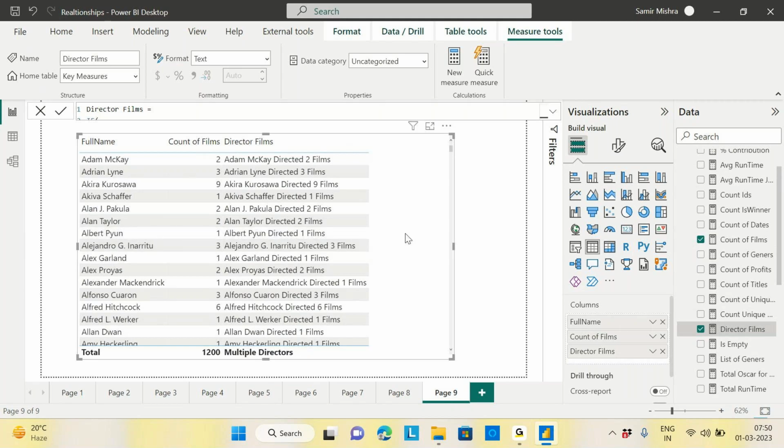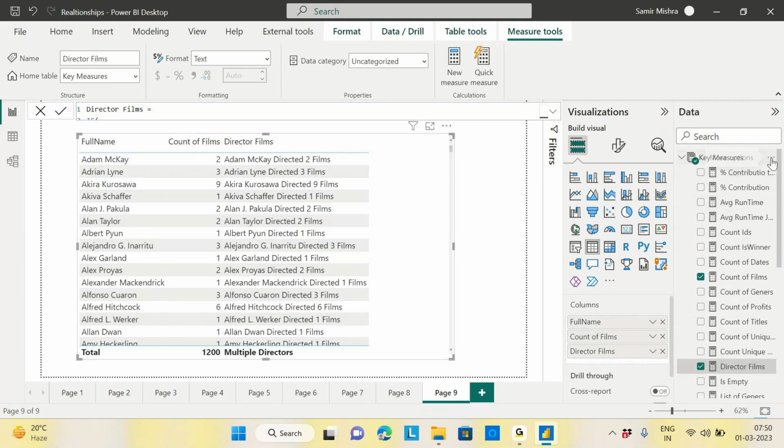So if it's one film, it should show me the film name he directed. Whenever there are multiple, more than one film, I don't want to display the names. I just want to say 2 films. That's it. The count of films. Make sense? Got it? Yes, sir. So for that, let's see how we can do it.